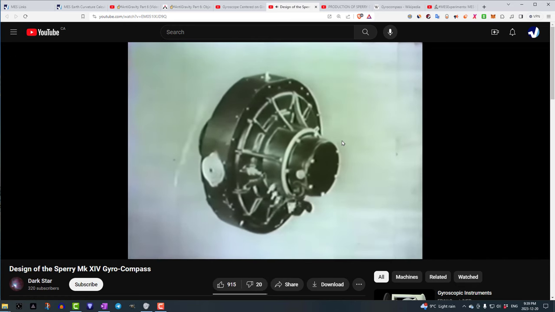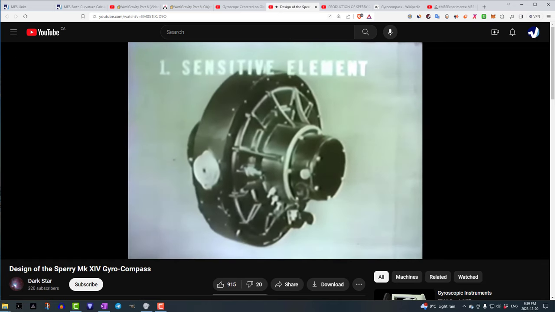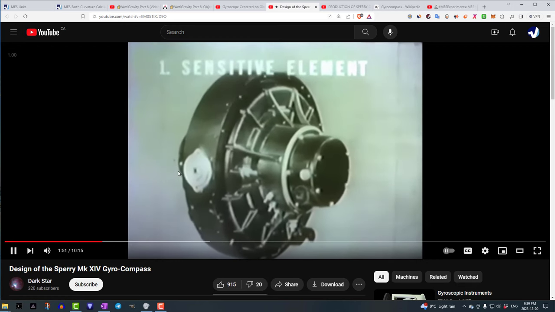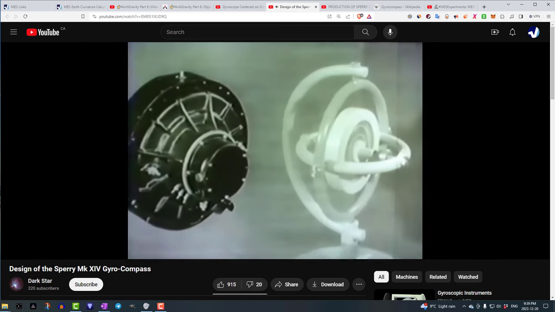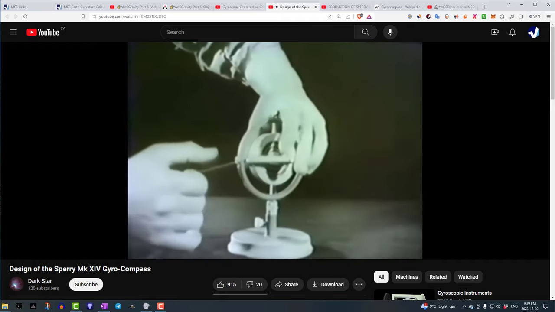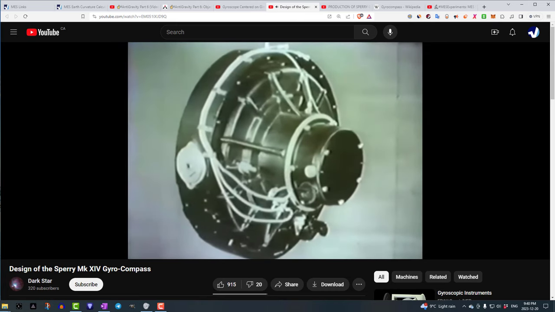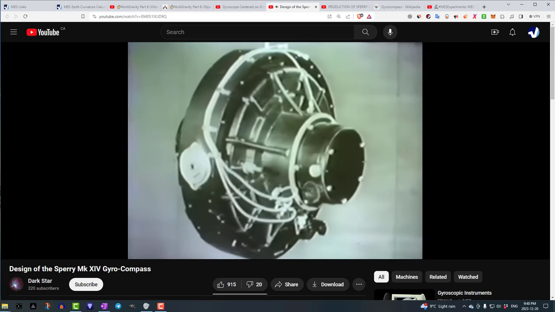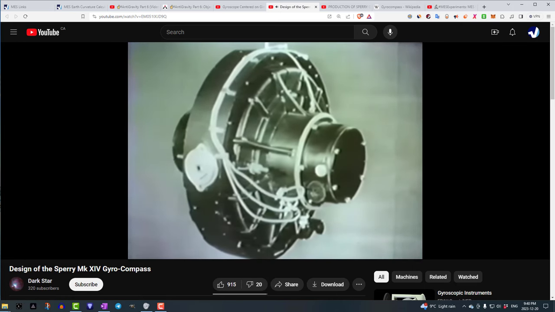Known as the sensitive element, it is simply a gyroscope rotor mounted so that it has the same necessary 3 degrees of freedom that are apparent in the model gyroscope. First, let's consider the spinning axis. The model gyroscope gets its power from force applied to a string. Since the compass is in itself an induction motor, its power comes from a three-phase, 210-cycle, 50-volt current. Because of its weight, the rotor requires about 10 minutes to attain its speed of 6,000 revolutions a minute.